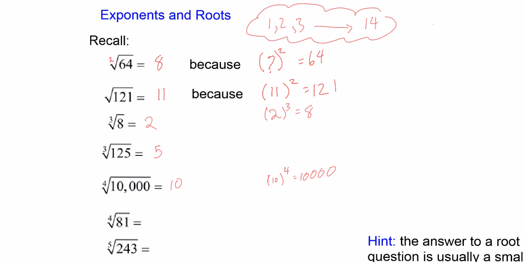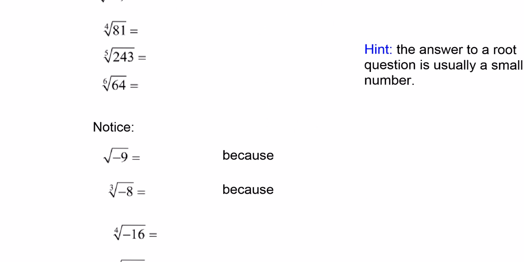When we take a look at the fourth root of 81, we're looking for something to the exponent 4 which gives us 81. And remember, our numbers go from 1, 2, 3, 4, all the way up to about 14. So those are the numbers that we're using. We just keep trying each of these numbers until something to the 4 is equal to 81. We try 2 to the 4, which is 16, and then we try 3 to the 4 on our calculator, and that gives us 81. So the answer is 3.